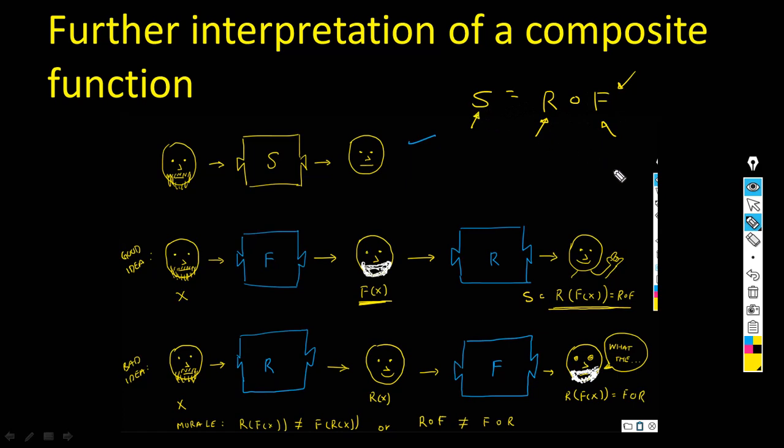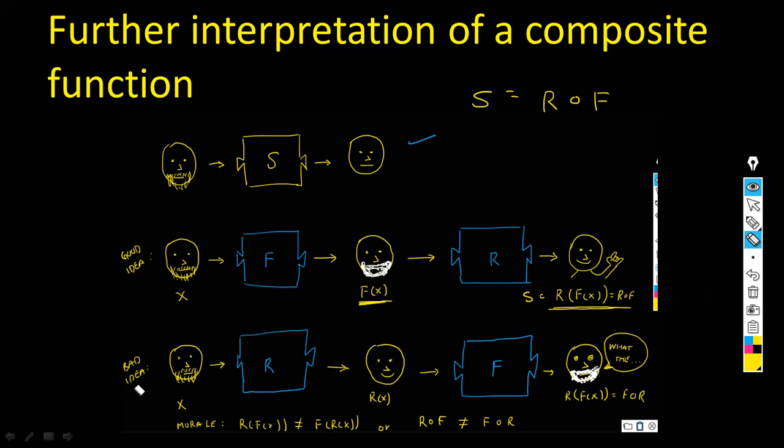Do you understand what is happening? It's basically applying functions one after the other. That is the composition of functions. Applying functions one after another. And the first function that is applied is the one that appears the rightmost in here. First f and then r.